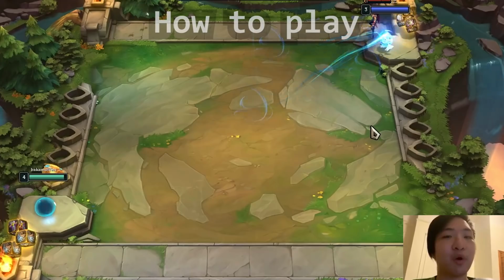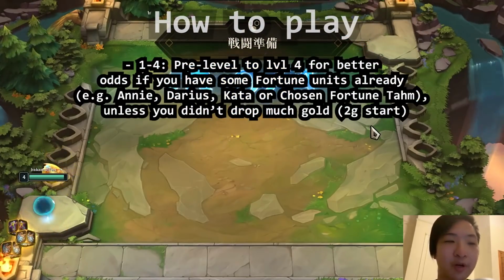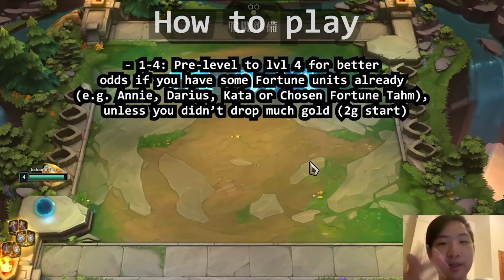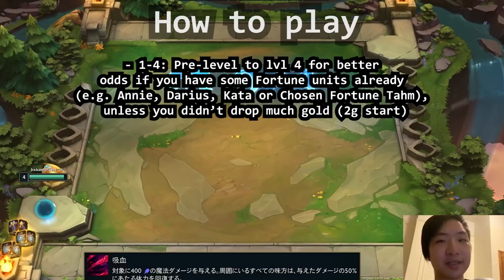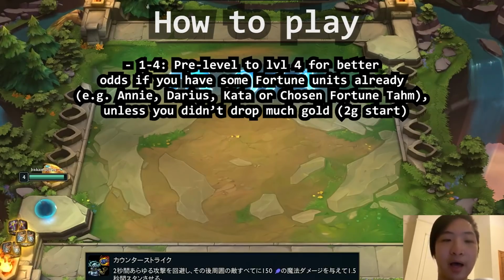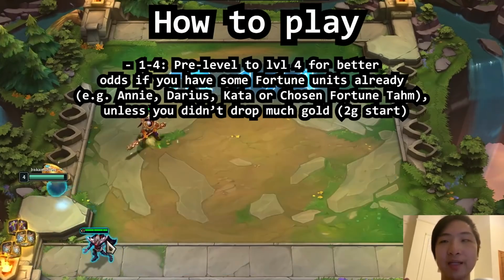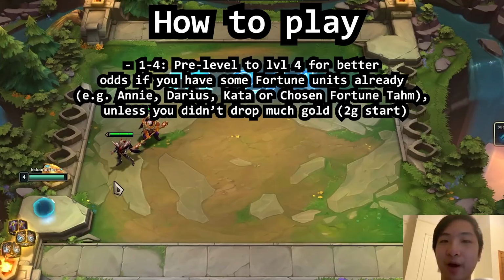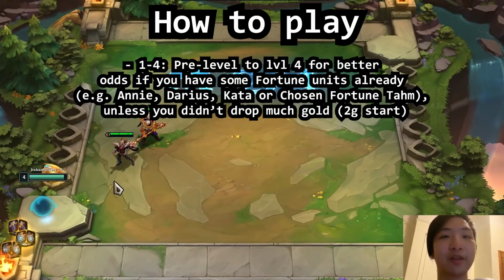But on stage 1-4, there's one important thing you have to do, which is what's called a pre-level. Pre-leveling is, say in this specific case, you are level 3 at stage 1-4 and 0 out of 6 experience to get to level 4. You can just press level up. You spend 4 gold, but you don't actually quite level up to level 4 yet. Instead, when the next stage comes around, you will gain 2 experience because you gain 2 experience per round and then naturally level up to level 4.